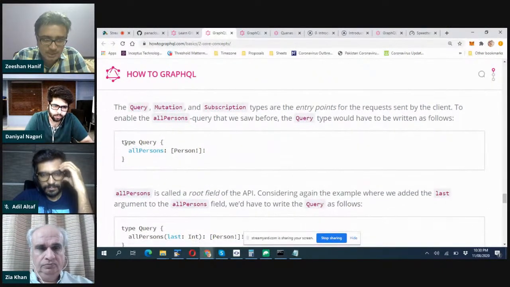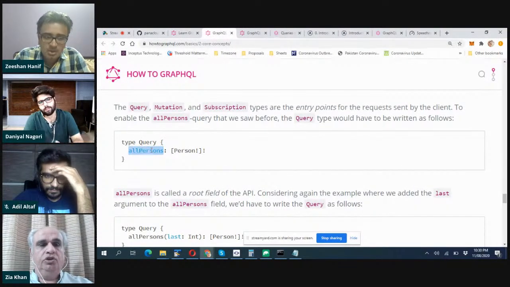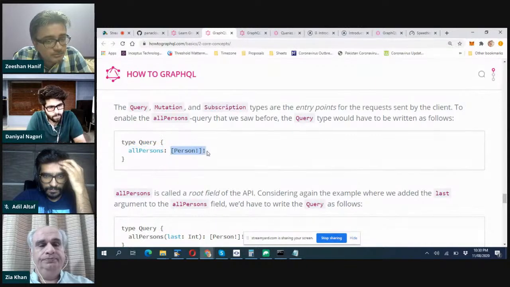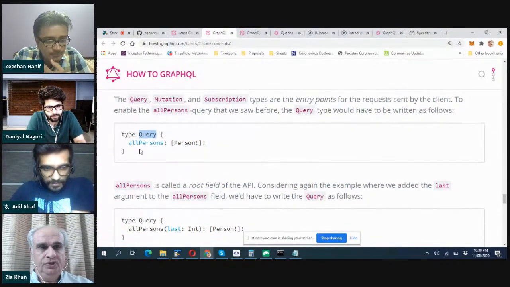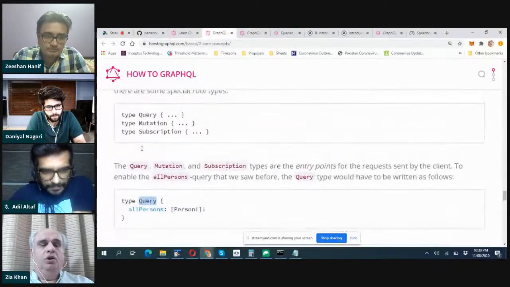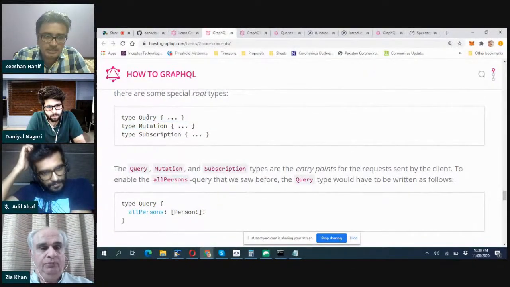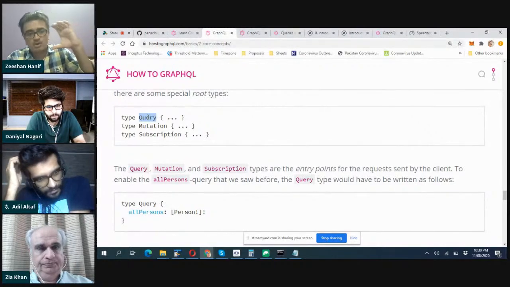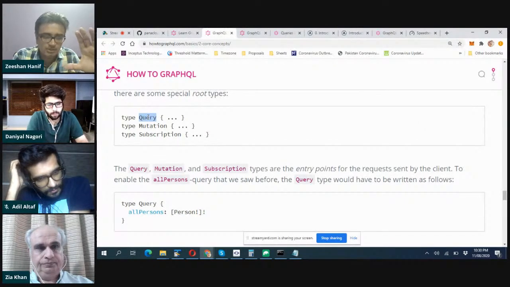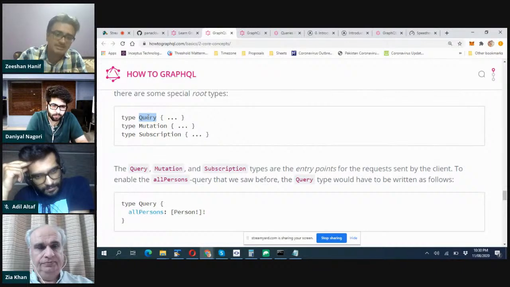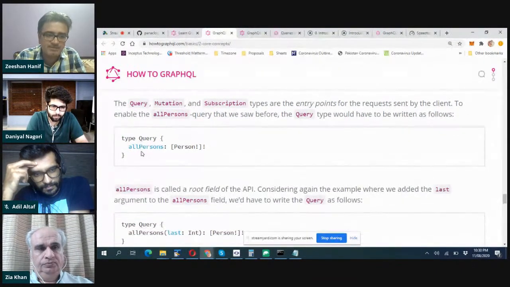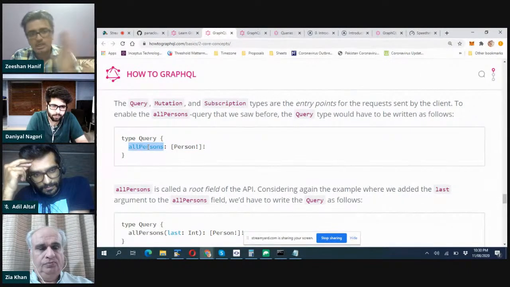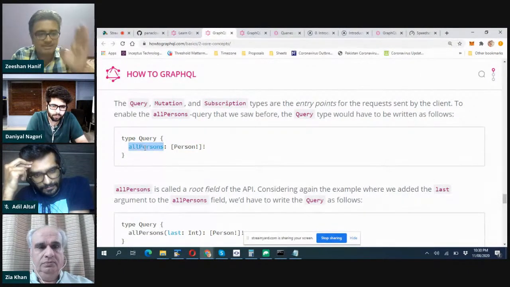Now the type and the query. You write type query, curly bracket, and you type the keyword, all person. Is query a keyword? Yes, it's a keyword. Therefore, the root of all queries must be defined in the type query. Whatever you need to fetch, that the client would be asking, it's kind of an API. You are creating an API with the name all person. So the client will say all person.